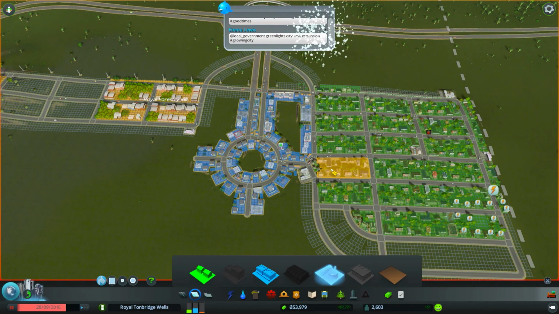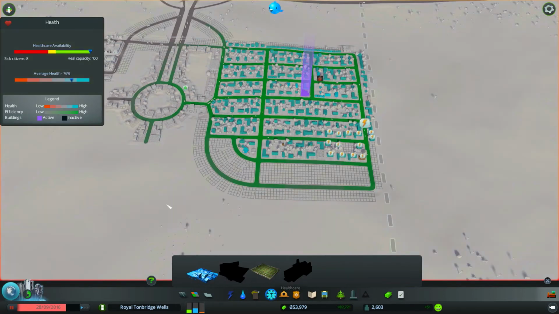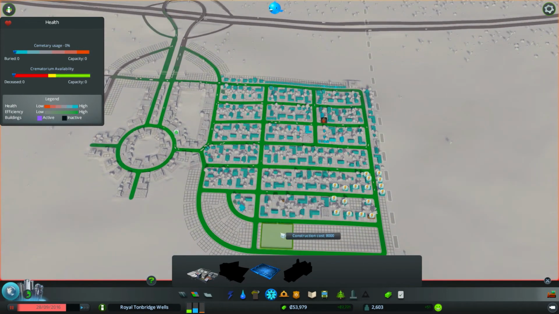So what we're going to do, we're going to pause this, and before we go, we're going to get a cemetery down. So grab a cemetery, and where do we need it? What's the coverage? It does have quite a big coverage. So if this is residential, and I put this down here, that covers the entire residence of this area, and it also covers the center over here at the roundabout, because people can die at work, and if you die at work, you're going to go to a cemetery straight away.